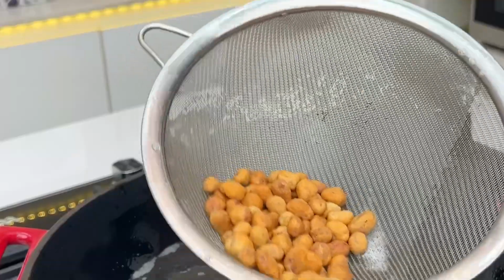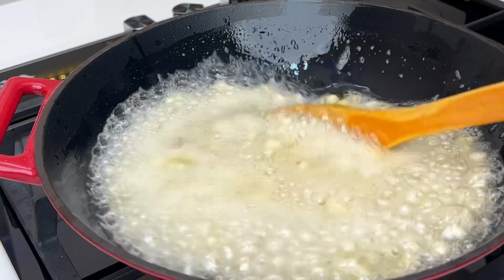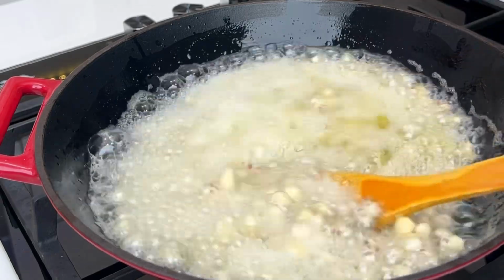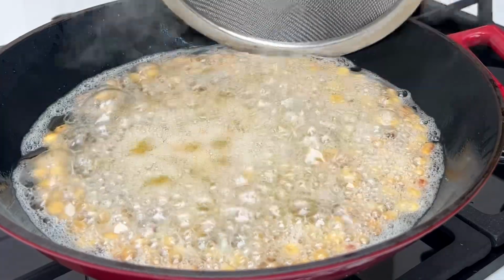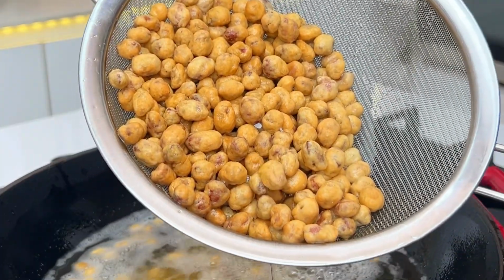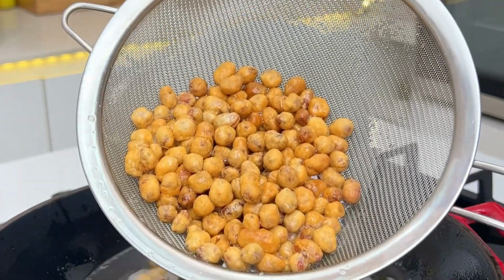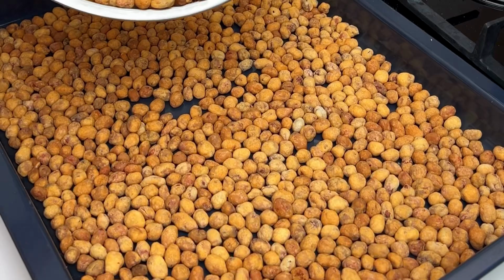So just keep on frying your groundnut on low to medium heat, and then you will get a perfect result. When I say perfect, I mean a delicious, crispy, yummy peanut burger that your people will say, akomolole. That kind of thing. So once it looks like this, it is perfect, as long as you fried it on low to medium heat. Do not fry your groundnut on high heat. My faves, I've told you, don't fry that groundnut on high heat. Fry it on low to medium.